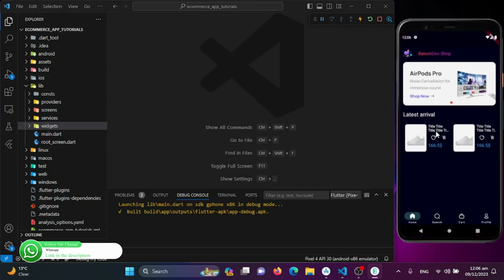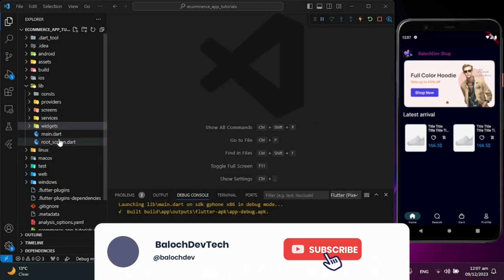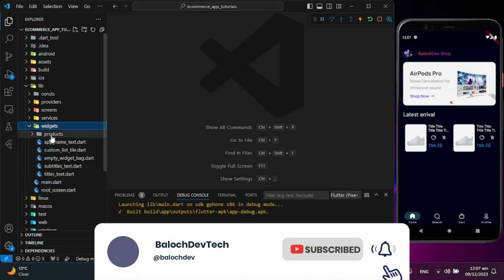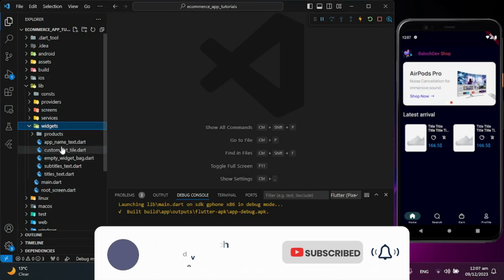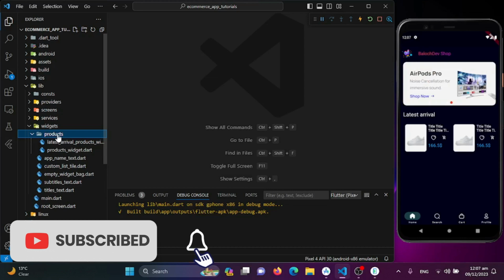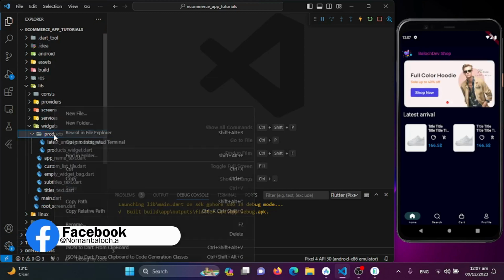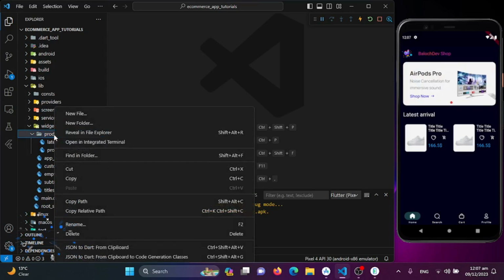First things first, I will be designing this wishlist heart icon, which will be a reusable icon. I'll be creating that first. For that I'll go to my widgets, and inside the widgets we created a products directory. Inside this products directory I'll create a new Dart file. I'll click on new file and name it heart_button_widget.dart.